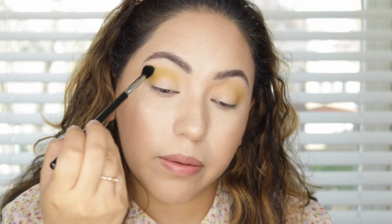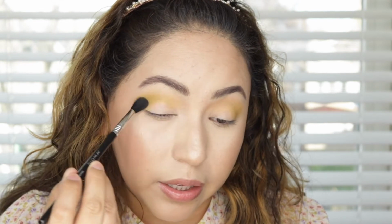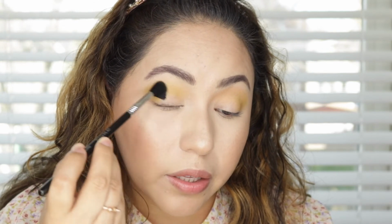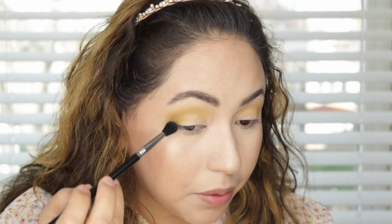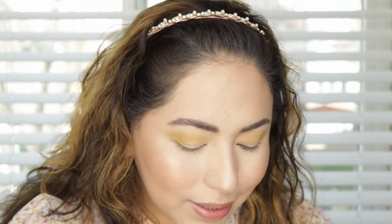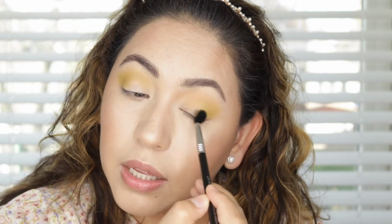The nice thing about these eyeshadows is that they literally do the work for you. You don't have to sit there and blend for hours. They're very buttery, so they blend so easily. They're just so pretty. Honestly, when I would hear about Natasha Denona and see the price tag, I would always wonder, is it really worth it? Are they very different from just regular eyeshadows? And honestly, it hurts my heart to say, but they're just so unique.